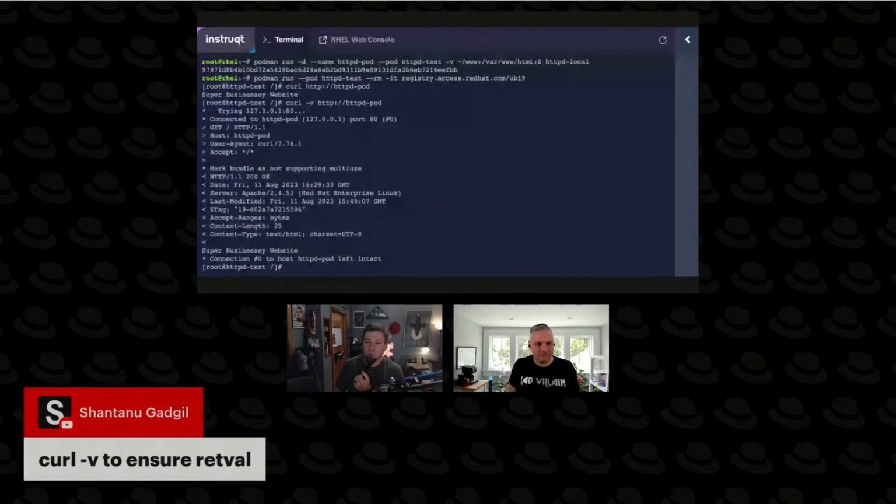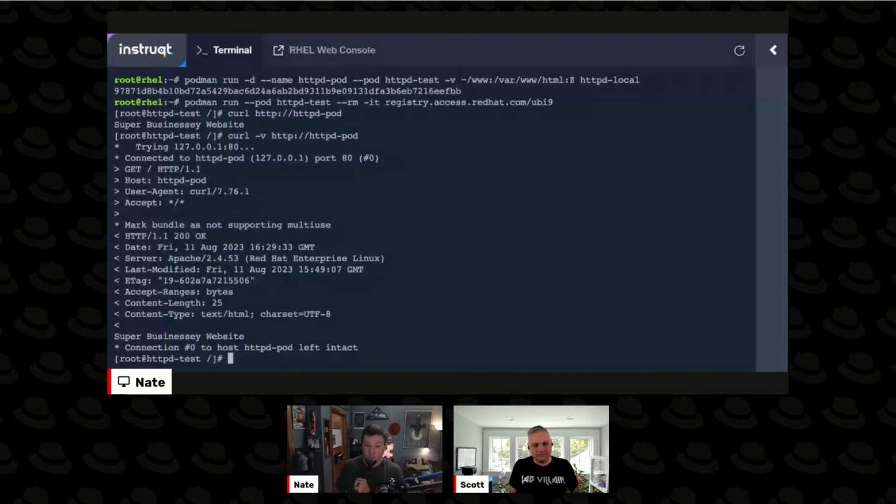There you go. So the other neat thing, you notice it says it's connecting to localhost. Now that's because within the pod, hosts can see each other over localhost. I don't know how that magic works, but it works. So if you're on your web container, trying to connect to your database, you can just say localhost on port 3306. It'll connect to the database container over 3306, which is kind of neat. Some more networking magic that happens for you.